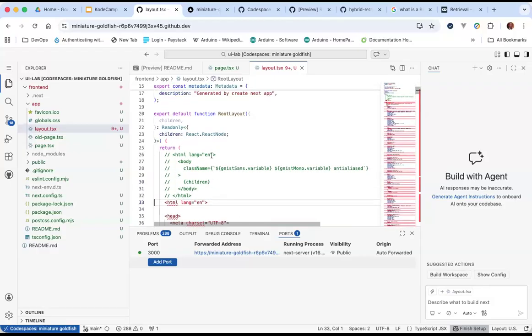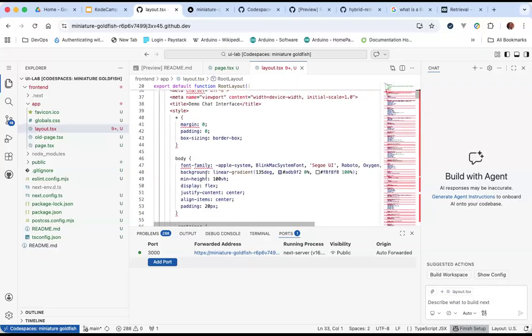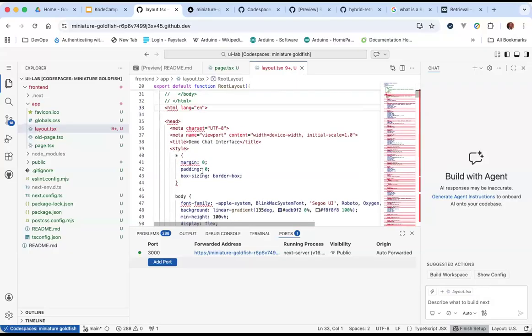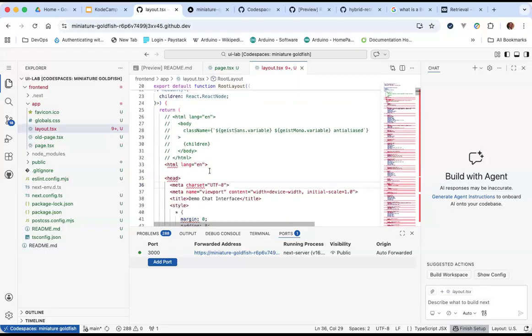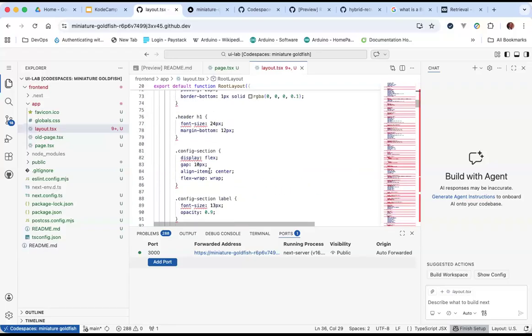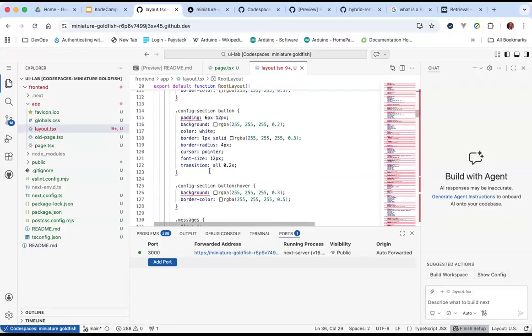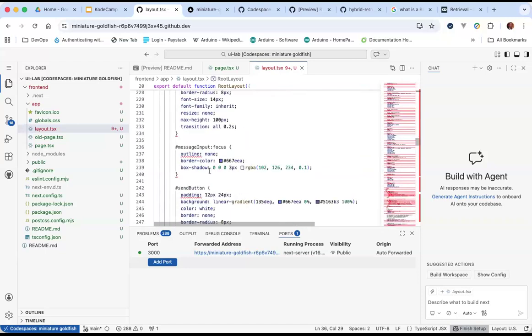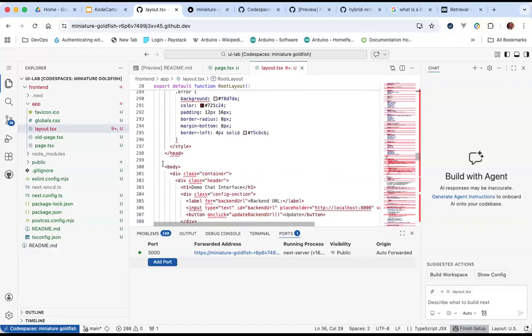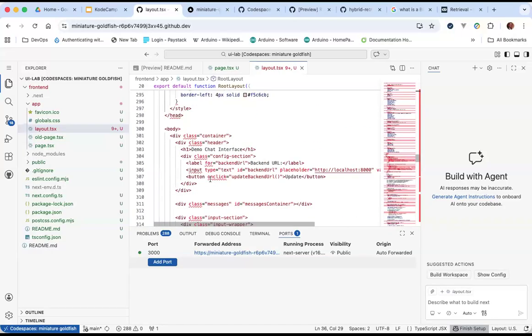The head also, there's a body in what was here before, but I have a head, right? I don't know if I need to keep the head, but that's okay. Then we have the style. I think I'll keep the style as well, even though ideally this is not the correct way to do all of these things. Style should be put elsewhere, but I'll leave this in for now. And then I have the body, right?